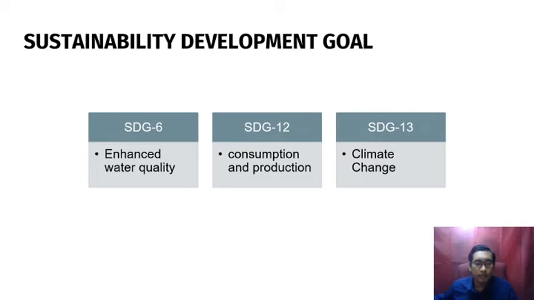Sustainable Development Goals. First, SDG 6 is the enhancement of water quality. In this material handling system, the waste from the project can be recycled, where it can minimize the water pollution. Next, SDG 12 is about consumption and production. From the physical efficiency, 98%, the production of the product increases when the physical efficiency increases. So the optimizing of the material is achieved. Hence, we can reduce the source of environmental issues like global warming.